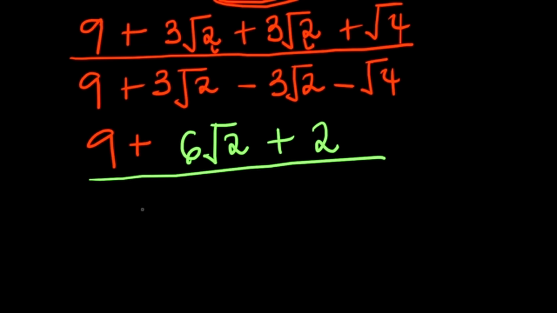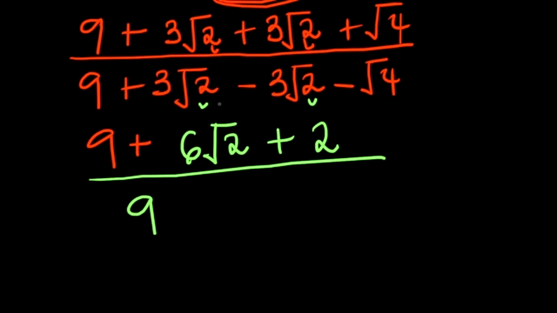Right here we have a 9. So 3 root 2 minus 3 root 2 equals 0. You can see root 2, root 2. Focus on what is inside, okay, the roots. If they are the same, you can add or subtract them. But if they are not the same, they are called unlike terms and cannot be worked on.